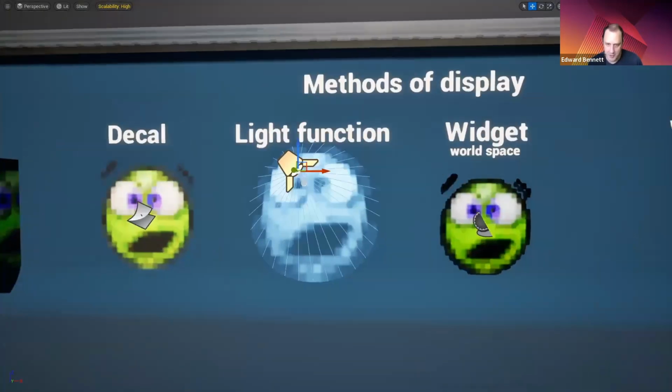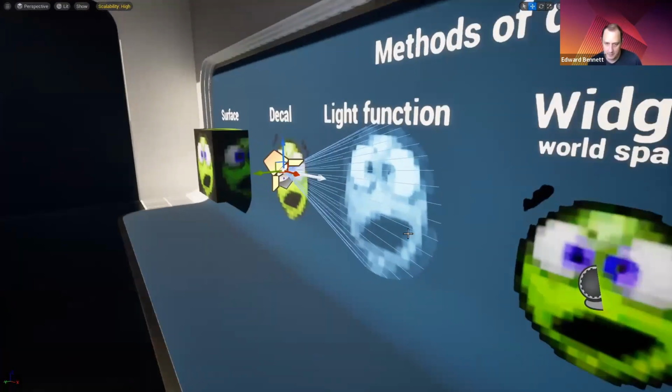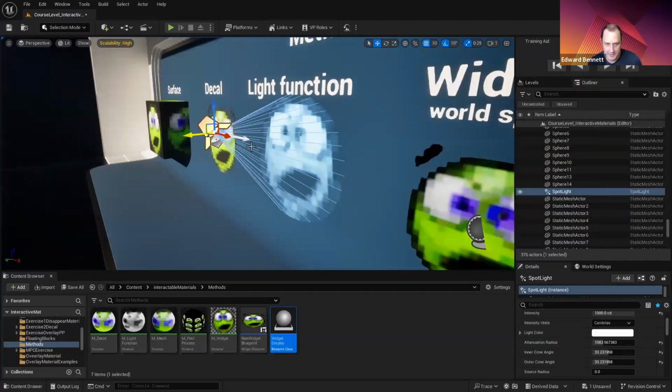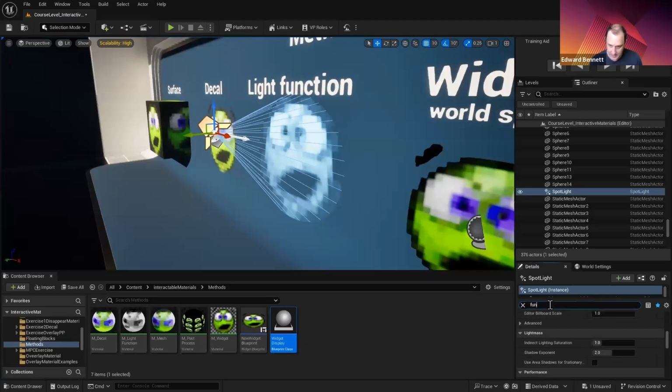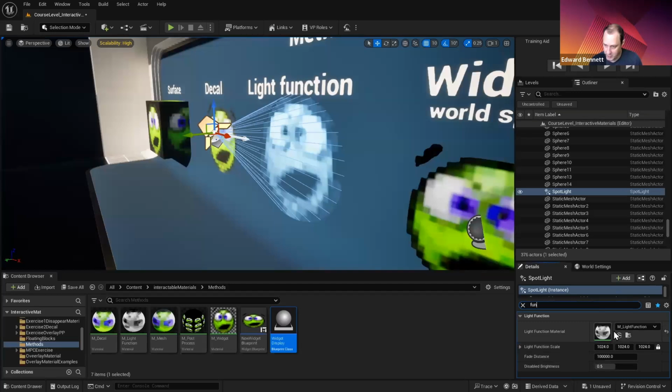So a light function is if you have something like a point light, we have the ability to add in a light function material. It has its own domain, but the main thing about it is it doesn't really have any color. It just projects in black and white because we are effectively putting out a mask over any of the lights that we've got.